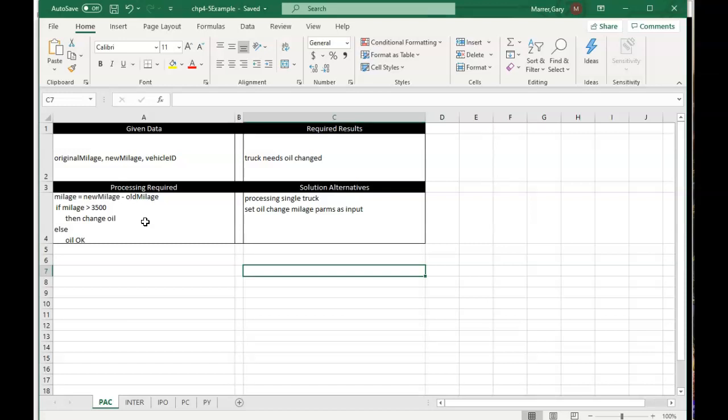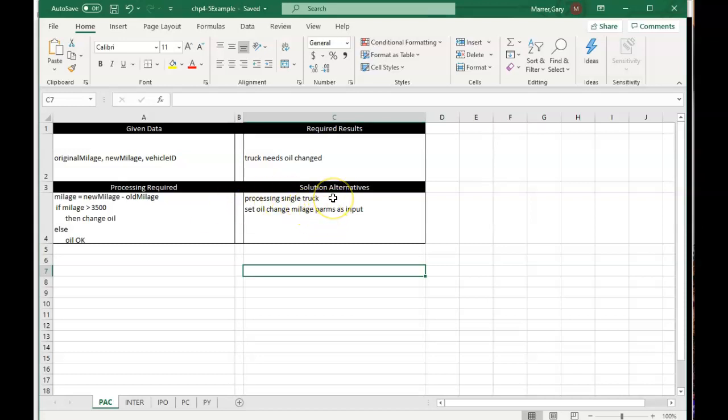Now, this is a simplification. There's some other logic that would have to be included in here, based on maybe the entry of invalid data. There's no real data checking in here, but hopefully this is enough to at least walk you through the entire process. I have a couple of alternatives.